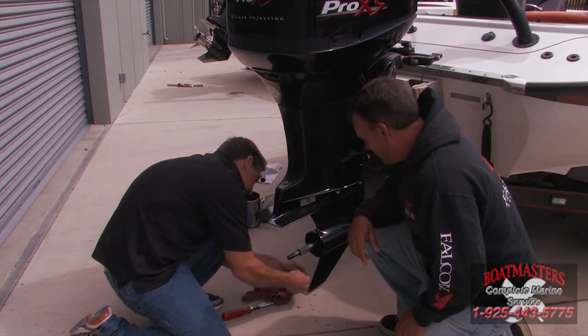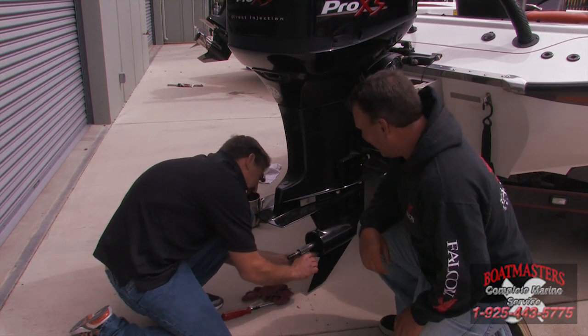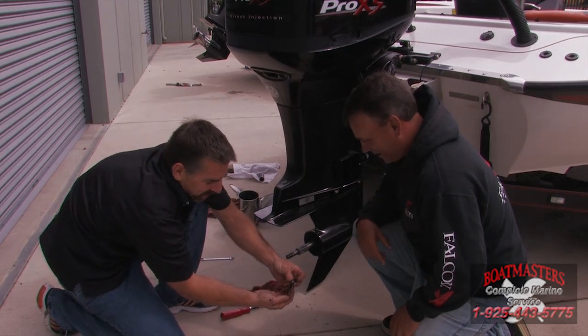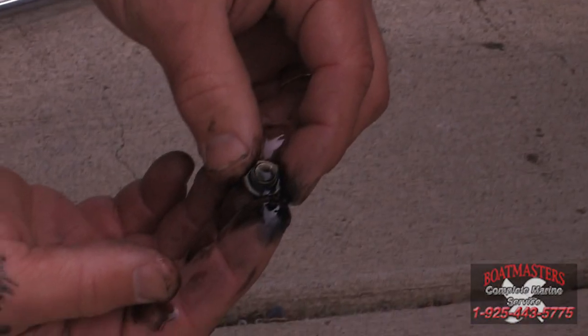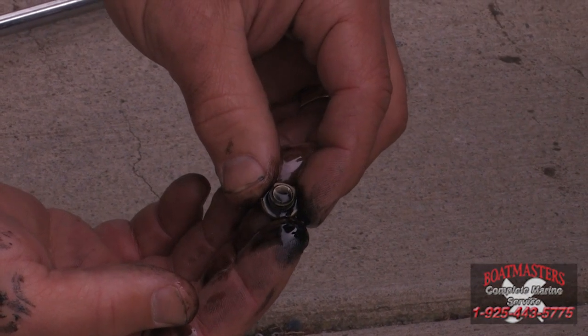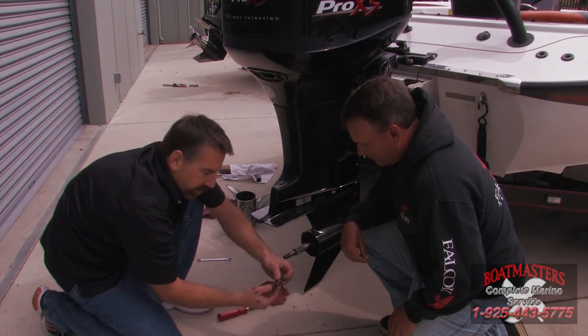Now, Mike, show the folks at home what it should look like when your engine's not messed up like mine. Well, the gear oil itself, yes, it's a little bit dark, but there's no metal, of course, and there's no signs of water. Okay. So you just, again, let a little bit out in your fingers. It's not going to hurt the level of it to let a quarter or a half ounce out of it. Okay. And then you can just put it right back in.